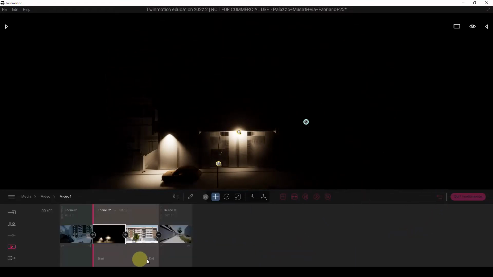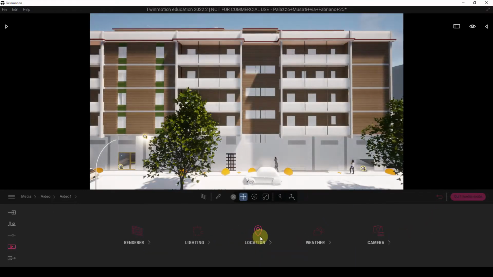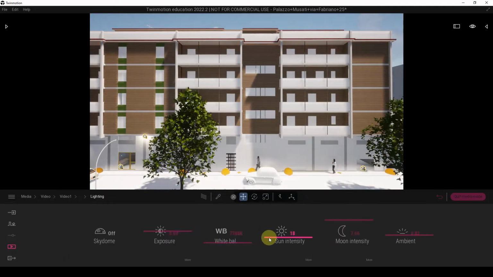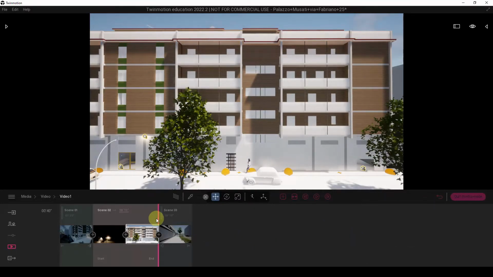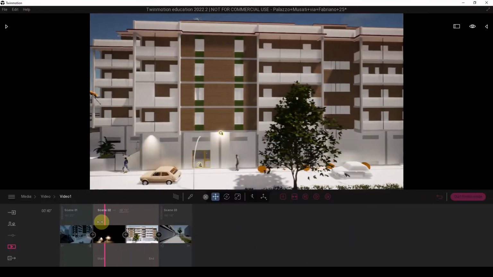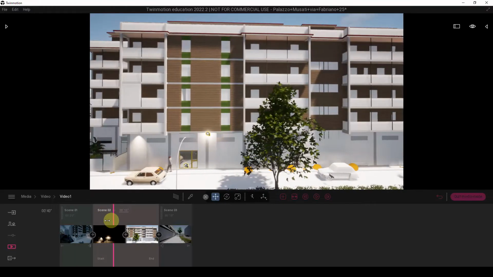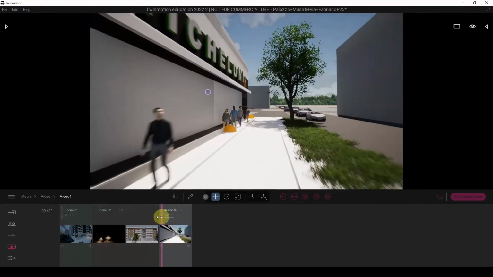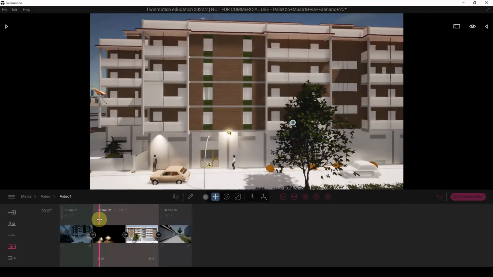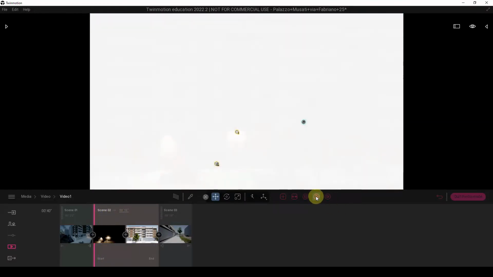and I'll go back to media to the end here, lighting, and I will set it to, say, very high, like that, and increase the ambient a little bit, and I will go back to media again. This time round, as the time bar is moving along, we will be able to see the transition of the lighting itself. Let's take a look.